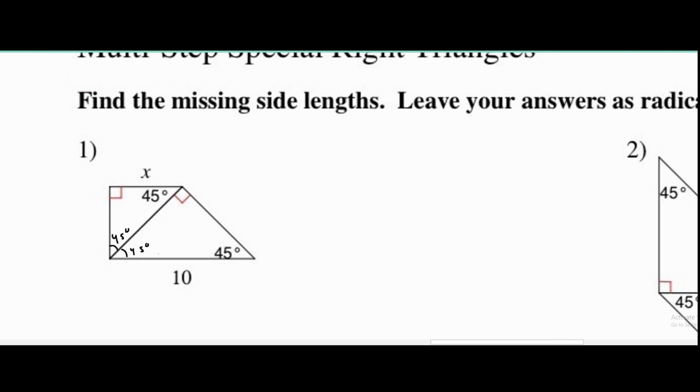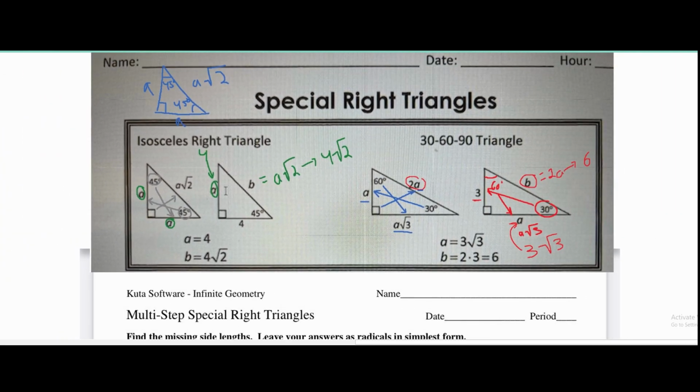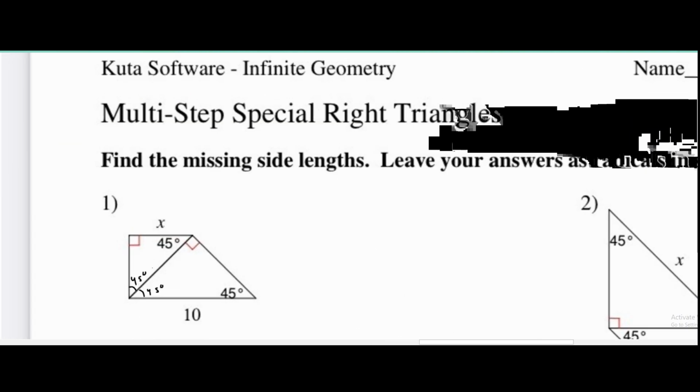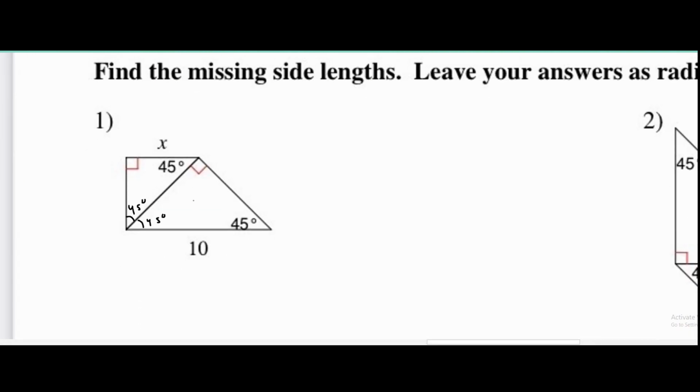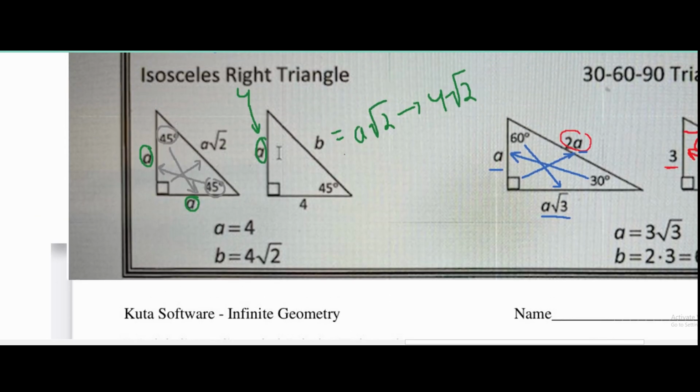Since it's a right isosceles triangle, we can see that if we go back up here to a previous video, which we did, this is the way we're going to solve it, since there's two 45-degree angles and one 90-degree angle. So let's look at this first triangle. We'll do it in red. We'll call it 1. This is the first triangle. And our A, or our side lengths, is going to be this and this, because our biggest angle is right here. And our biggest angle is equal to B. And B is equal to A times the square root of 2. And we know this again from what we did up here.